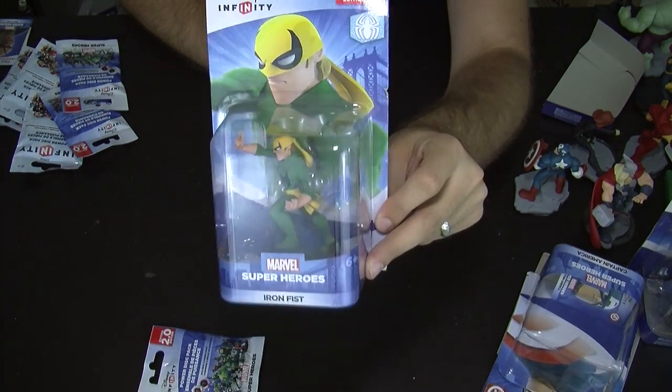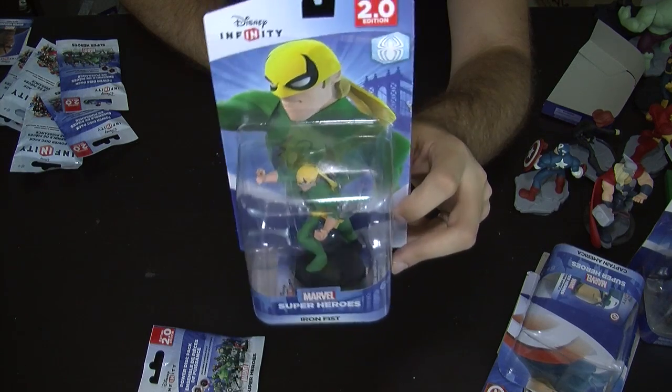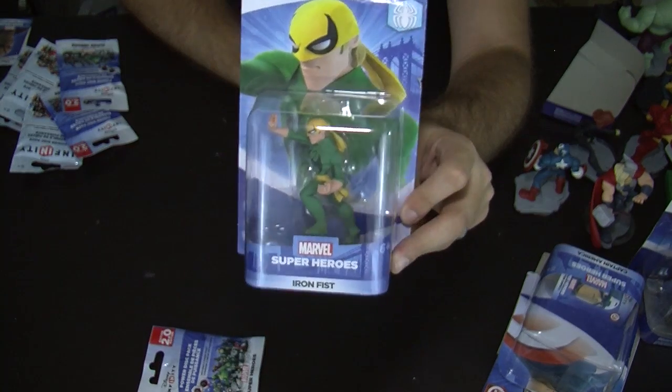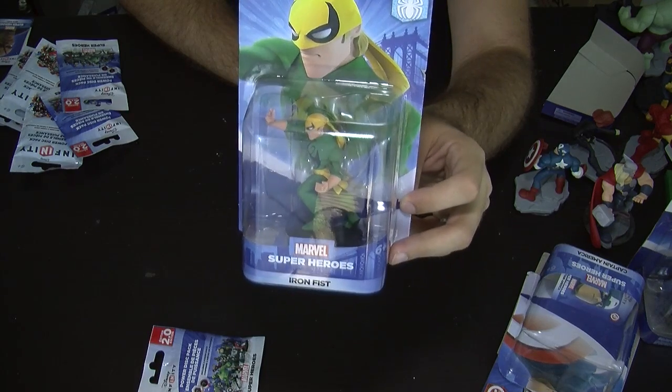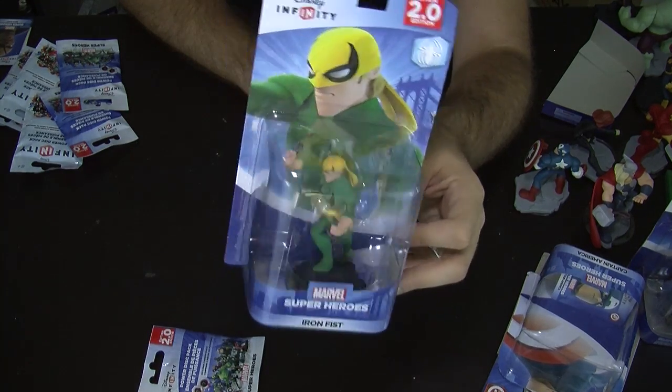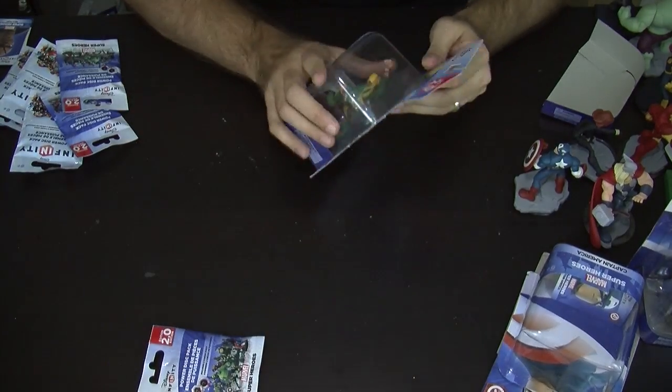I absolutely despise what they've done to them in the Spider-Man show, the Ultimate Spider-Man. I hate that. They made them like teenagers, like they were both 16. It would have been cooler if they were older and actually did have their detective business, and Spider-Man would maybe occasionally work with them on something. That would have been a lot better. But anyway, opening Iron Fist.